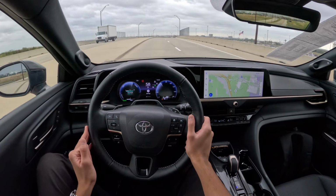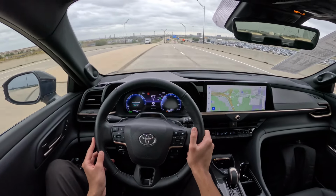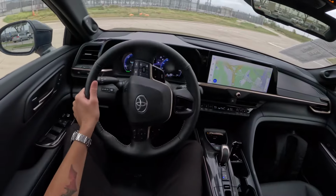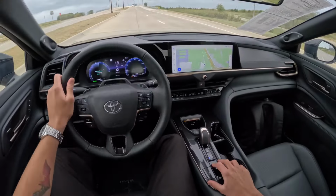I really didn't have much expectations because I didn't know much about the Crown, but it is quite nice. It's a very luxurious sedan, and the ride height, since it's elevated, kind of like a crossover, as I was saying, you definitely feel more isolated from the road than you would in a regular sedan. You don't feel the bumps as much, and it's easier to get in and out of the vehicle due to its ride height. I'm gonna put it back in Sport Plus, see how it does under hard acceleration.